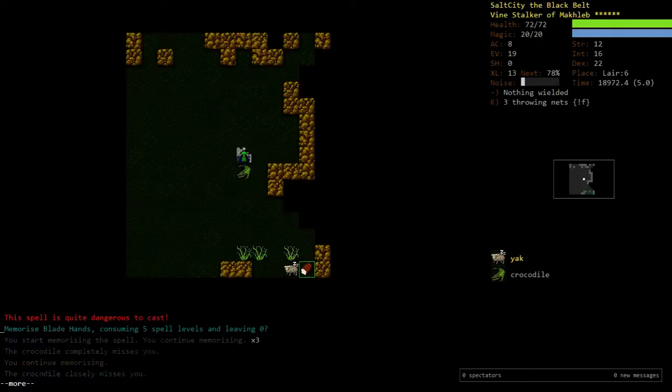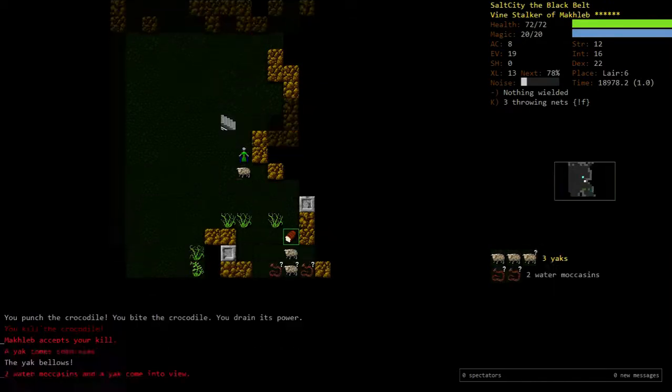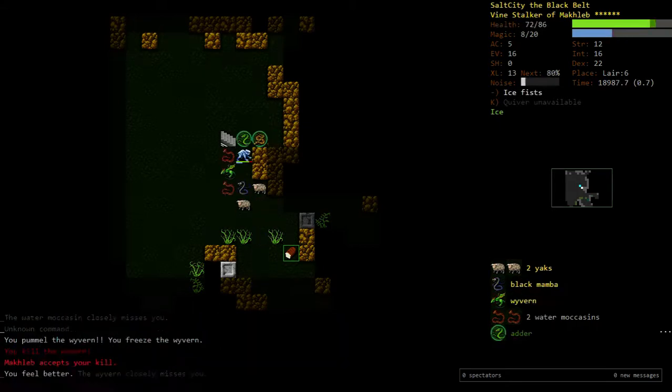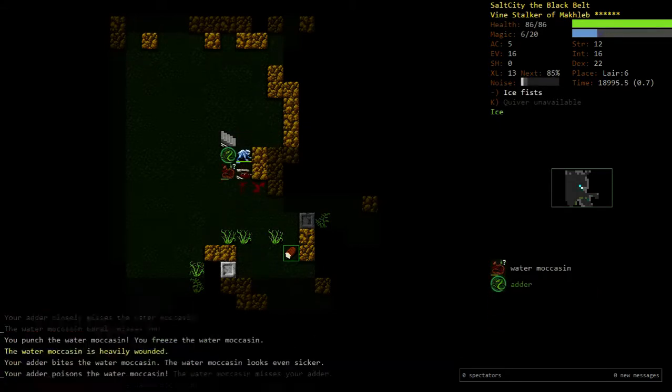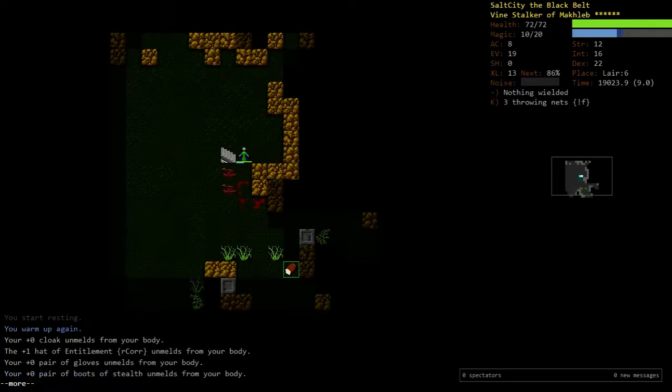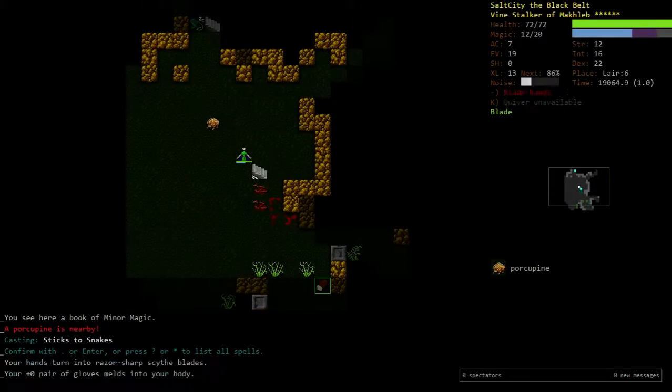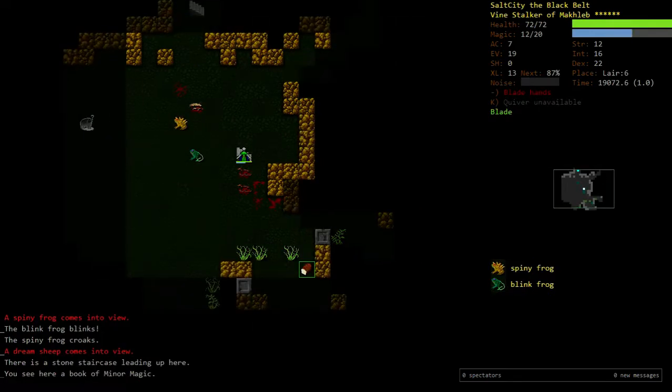Oh, Blade Hands at 17%. Pretty interesting, because Blade Hands is a single spell school, we don't have to worry about it as much when training for transmutations. So it's actually more castable than Ice Form right now, but I still think that Ice Form is probably slightly superior.